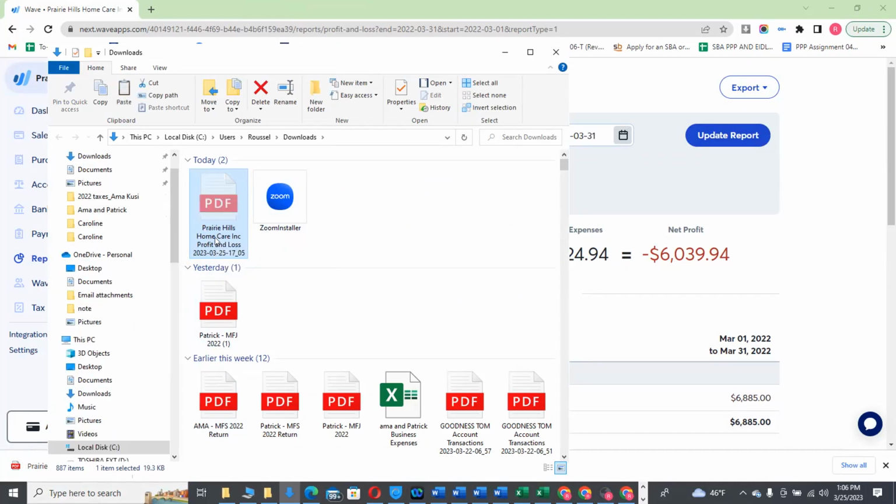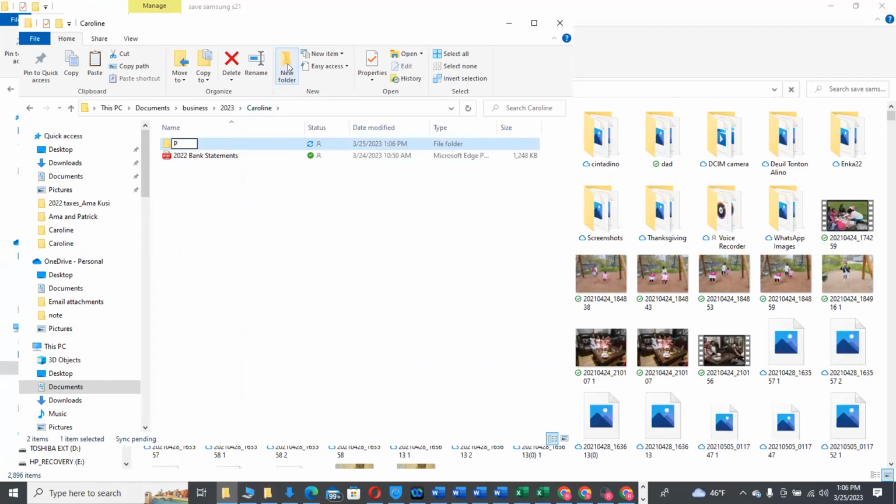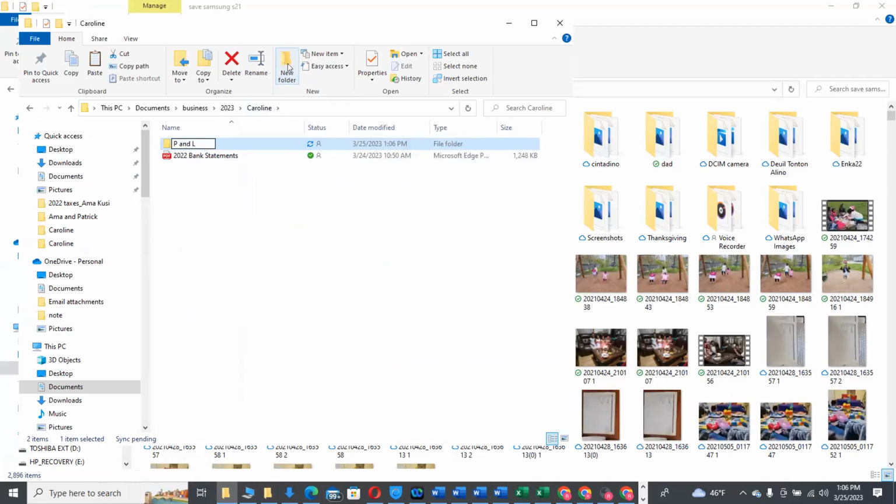I'm going to cut this one and pull it into Caroline folder. I'm going to call this PNL, and I'm going to dump it in here. Yeah, I'm going to call it PNL match.